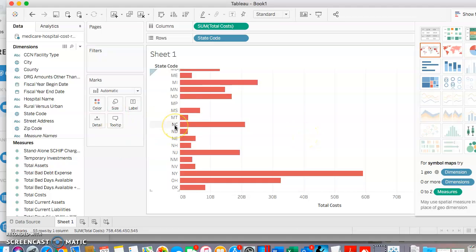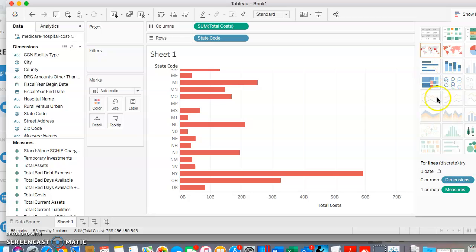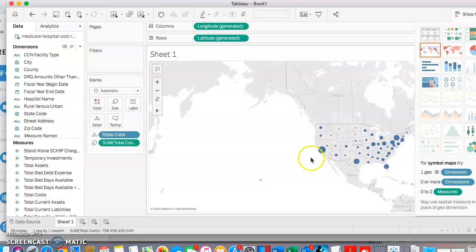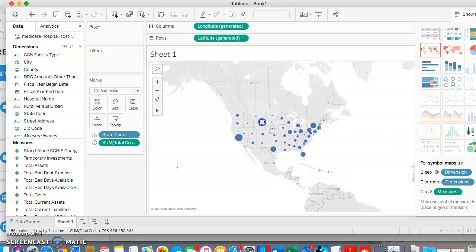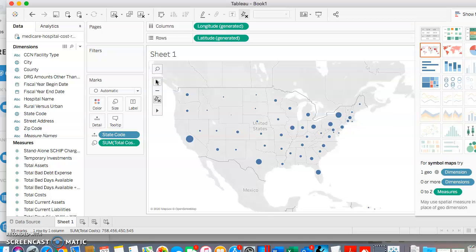We can also change the type of chart under the Show Me option, and just click on that. You see all these options right here where the data will be displayed with different types of visualization. What I would like to show you is the symbol maps. So I just click on it, and here just drag this in the center and zoom.